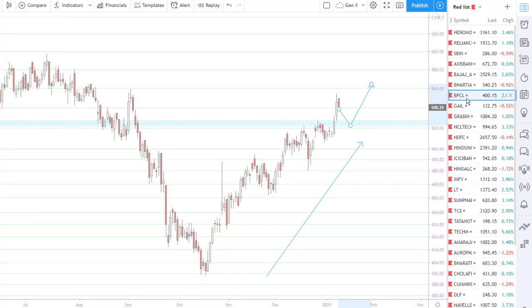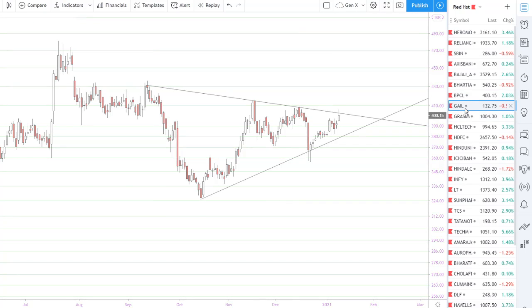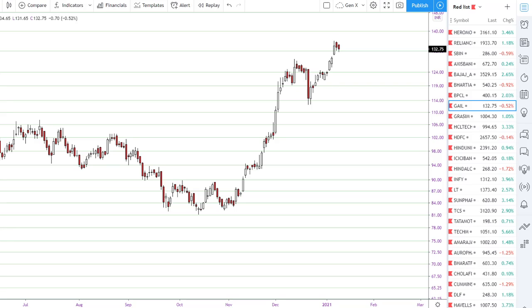Okay, the next one is BPCL. Now this is something not related to this particular patience trading strategy, so I'm going to skip this one. Some might already know this looks like a triangle pattern, but I'm not going to discuss that now, because we're going to focus mainly on the patience trading strategy, which deals with trading with the trend, finding the zone of interest, and then taking the buying opportunity or the selling opportunity depending on the trend the market is in.